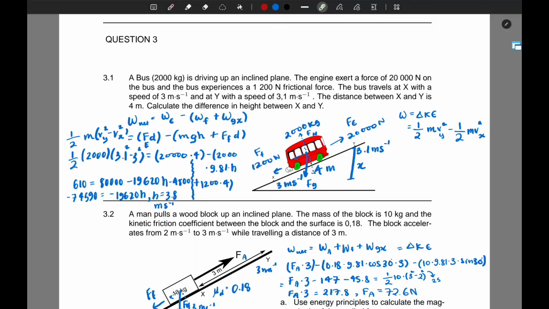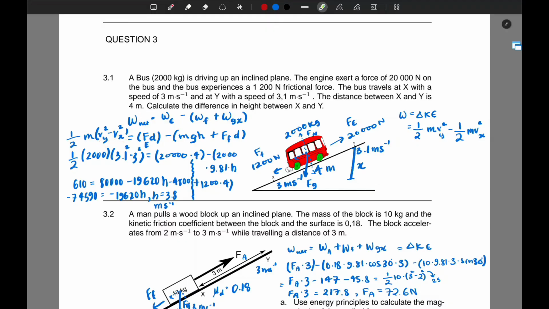But we'll realize that the net work is actually the change in kinetic energy. And the kinetic energy formula, half mv squared, has v in it to find the velocity. And we are given the velocity to plug in. So this is the kinetic energy formula simplified, change in kinetic energy of the final minus initial to find the change in velocity.